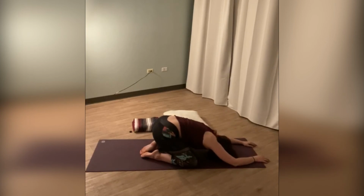Stay here and let your body become heavy, almost so heavy like it's going to move through the floor, even though you know the floor is there to support you. Breathe so big that your back and your torso lift a little bit more when you breathe in, and then when you exhale, just let everything collapse and be heavy towards the floor. Last one, big breath in. Slow breath out. Great job, friends.